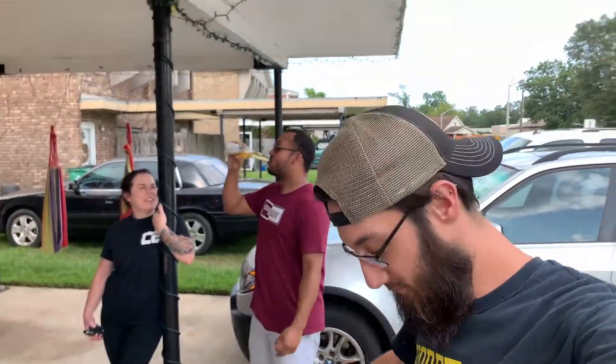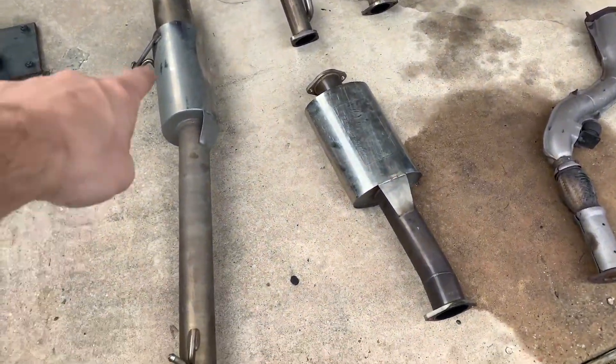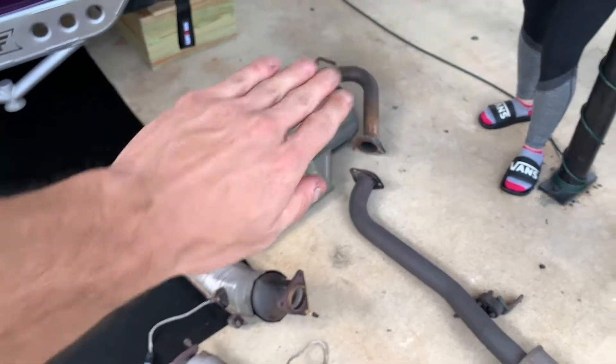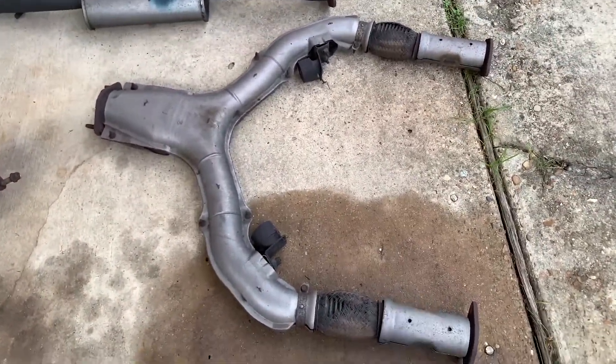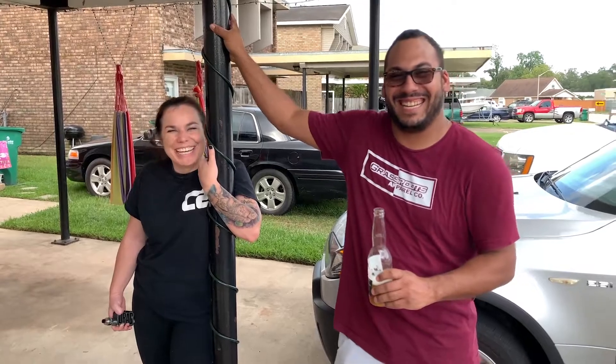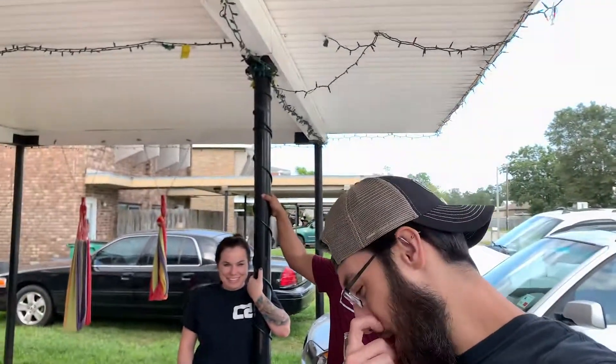We didn't actually do our alignment — our friend showed up. So this is what we're switching into. We're keeping some of the busted stuff for now. Keenan's here — say hi! He's a nervous guy. We'll put these on. I think we're going to have to go get bolts, and Keenan has suggested I use the Permatex exhaust gasket. I'll go get some of that and some bolts — we'll probably not get this done today.